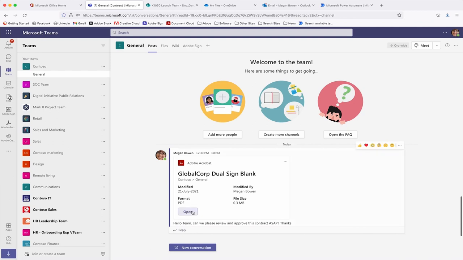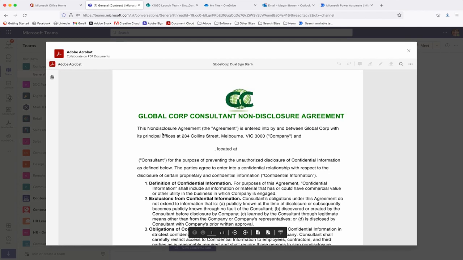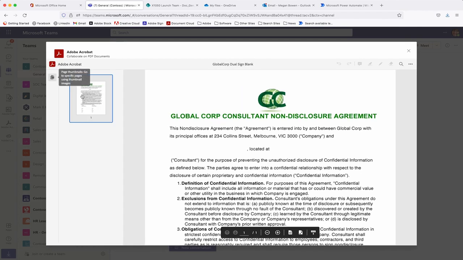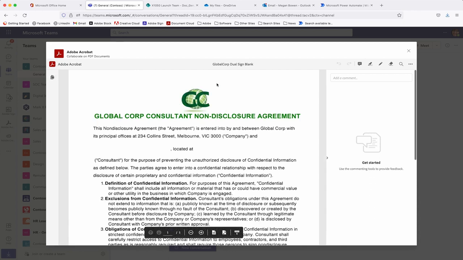Now, this is the experience for me and my team. All I need to do is hit the Open button to open the PDF, where I can view it using the Acrobat plugin. Once it comes in, I can take advantage of thumbnails, and if it's long format content, I could have collapsible and expandable bookmarks. So let's move now to make some commenting.